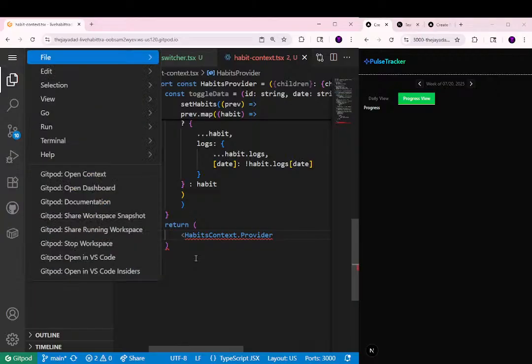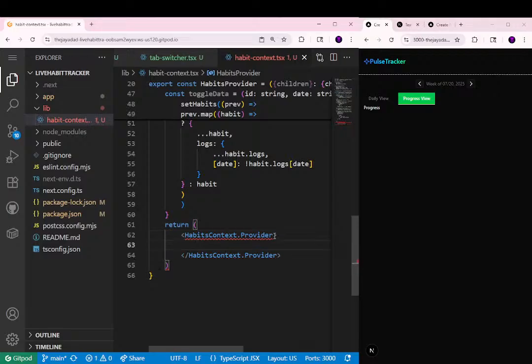I'm just going to pass in the children for right now. Value. And for the value, we're going to pass in the names of the functions, or variables that are managing the functions, to give us the correct capability.